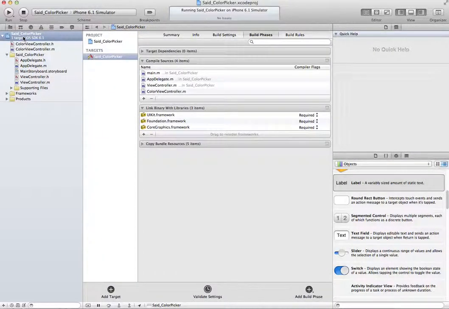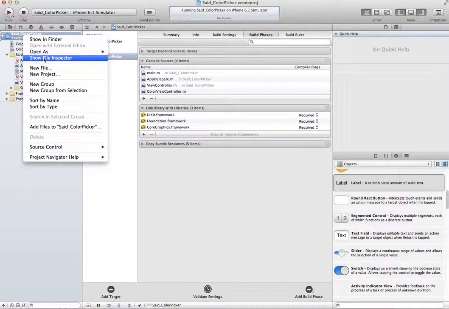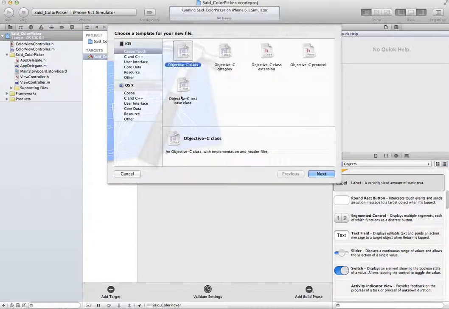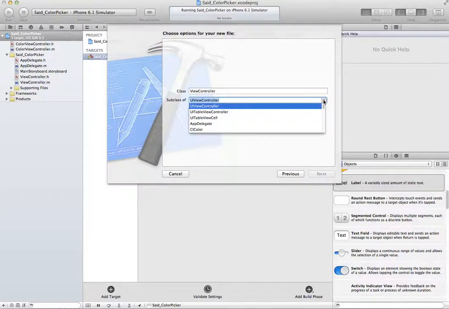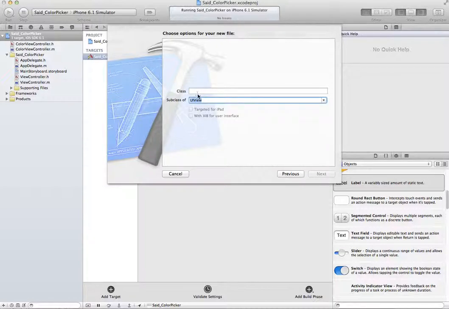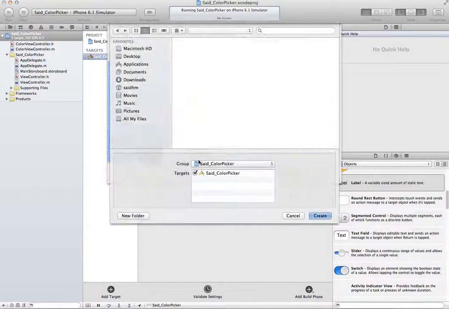So to add a class for the view, right click on the project, say I want a new file, Objective-C class, next, and I want this to be a subclass of UI view. And then I'm gonna call this painting view. And then next.